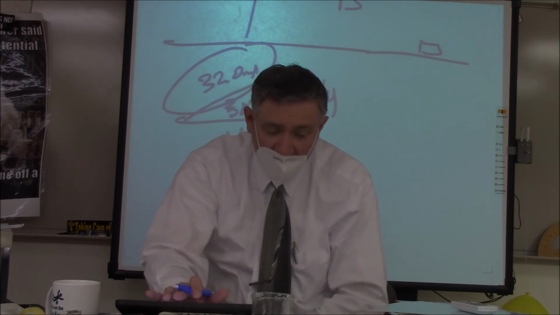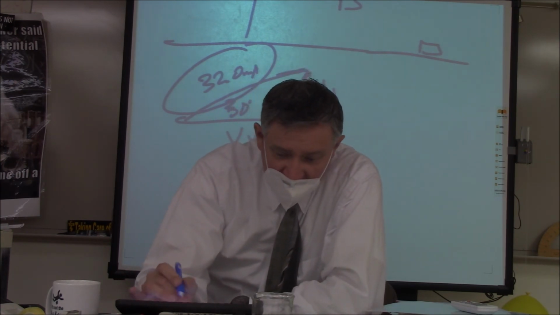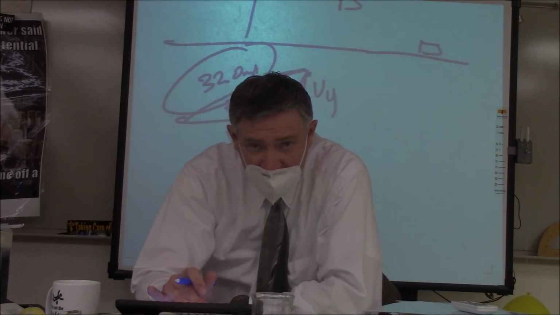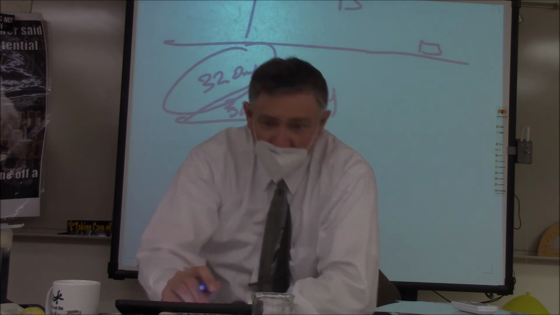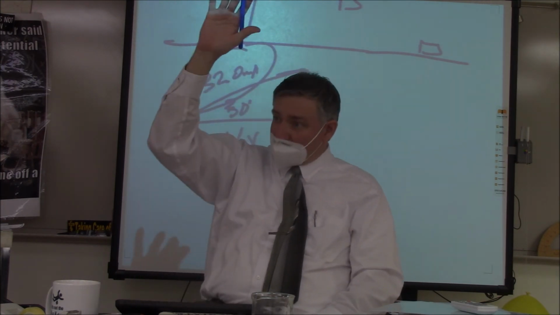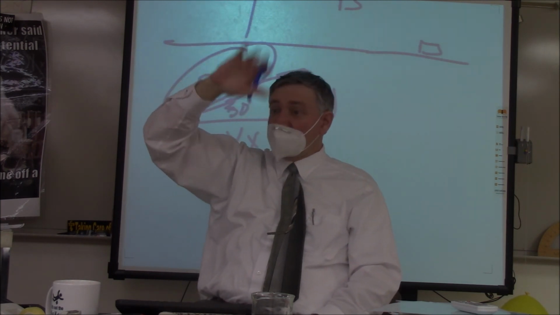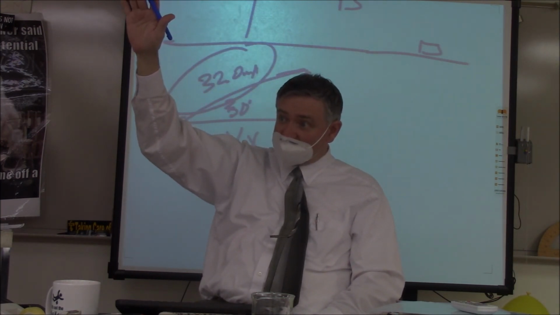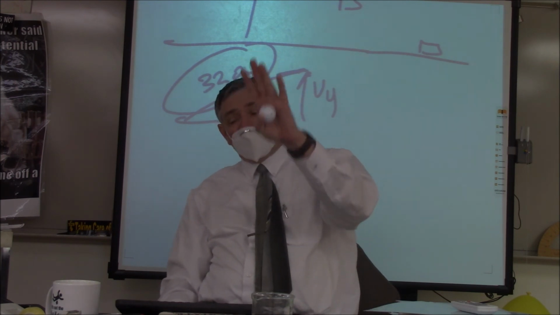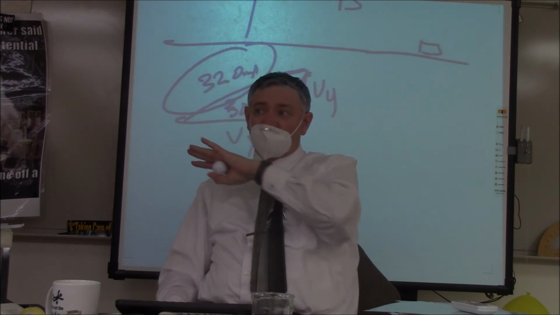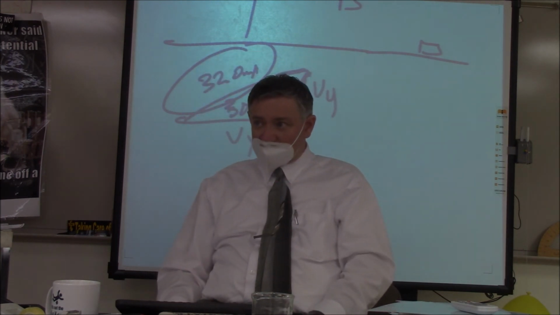Okay? Now, the only thing that changes on number 6 is that you're still going to launch it at 32 meters per second. But now you're going to launch it at a much steeper angle. So now you're going to hit it at like 60 degrees. But you're still going to leave at 32 meters per second. Again, the first thing that you're going to do is find the x and y components of that velocity.